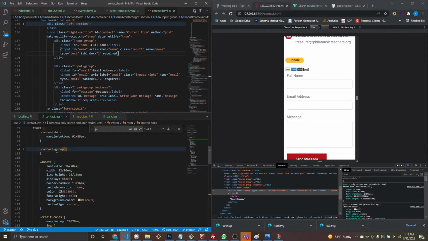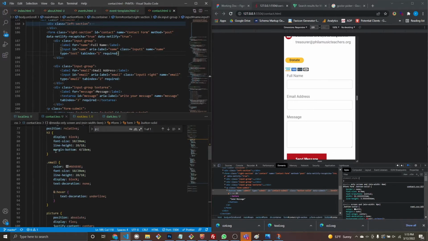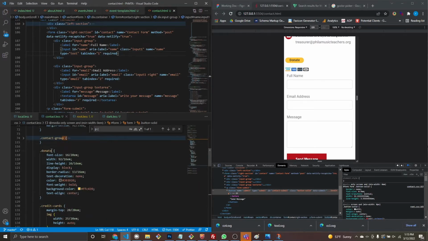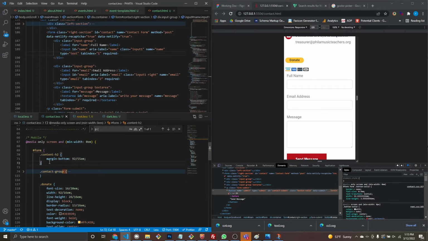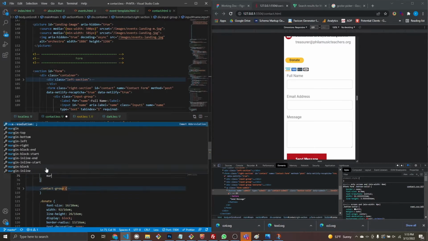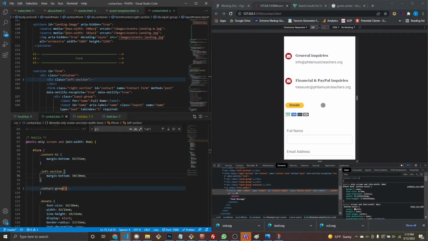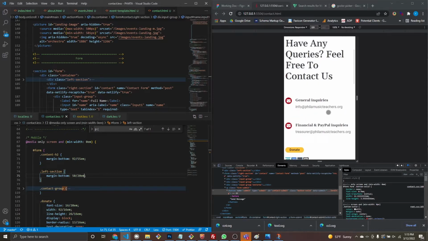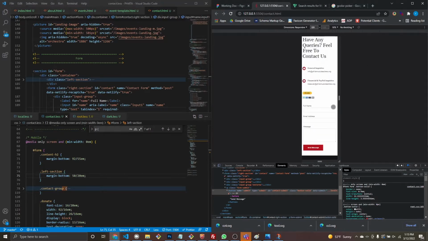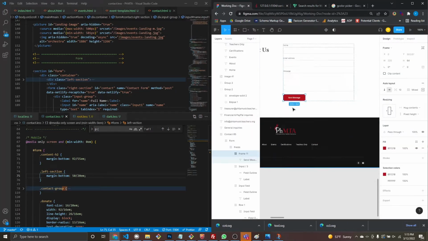So let's, on the left section, this contact group. Space there. Okay, and that's about it. So now let's zoom out.